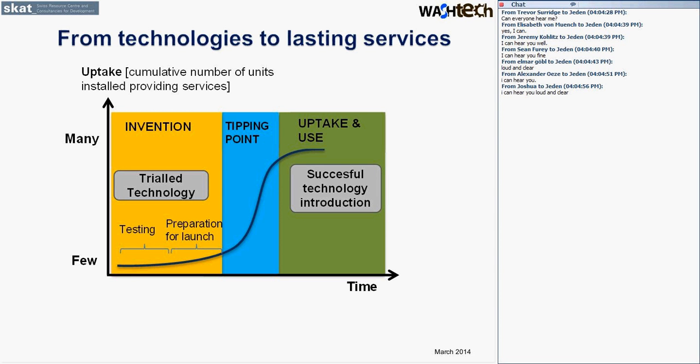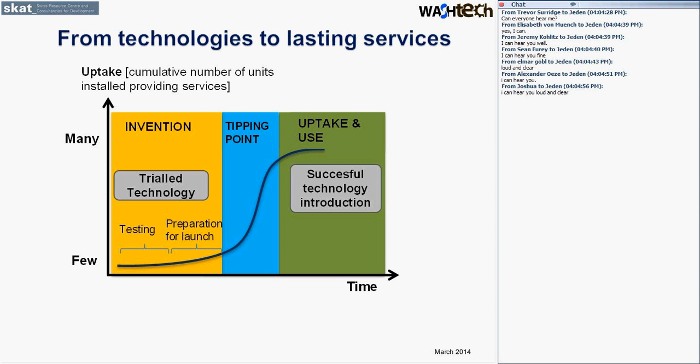Many sanitation-related technologies, such as UDDT, do provide services in some contexts. However, the same technology might fail in a different context or introduced through a different approach. So introducing existing or even new WASH technologies, also sanitation technologies, is a rather complex and resource-intensive endeavor, which needs an approach which fits the context, and it needs dedicated engagement of many actors over a long period of time. And this is indicated in the figure where you see the timeline and the uptake of units or technologies.